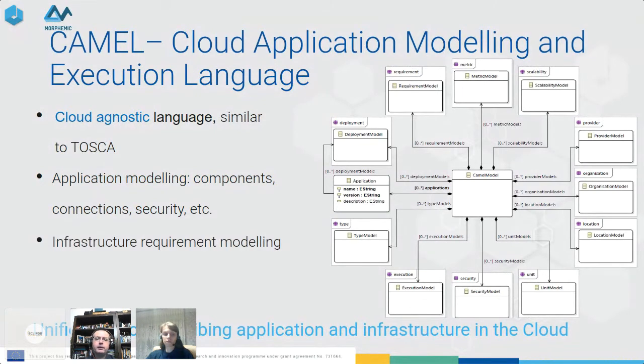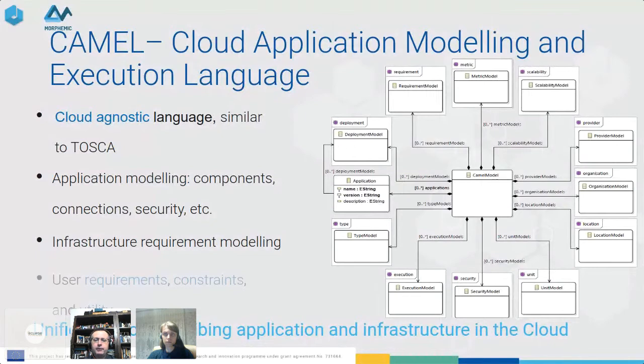Of course, we can model the infrastructure, but we are not specifying the exact infrastructure which has to be used, but we can define the requirements which are used by the optimization process to find the best possible deployment.